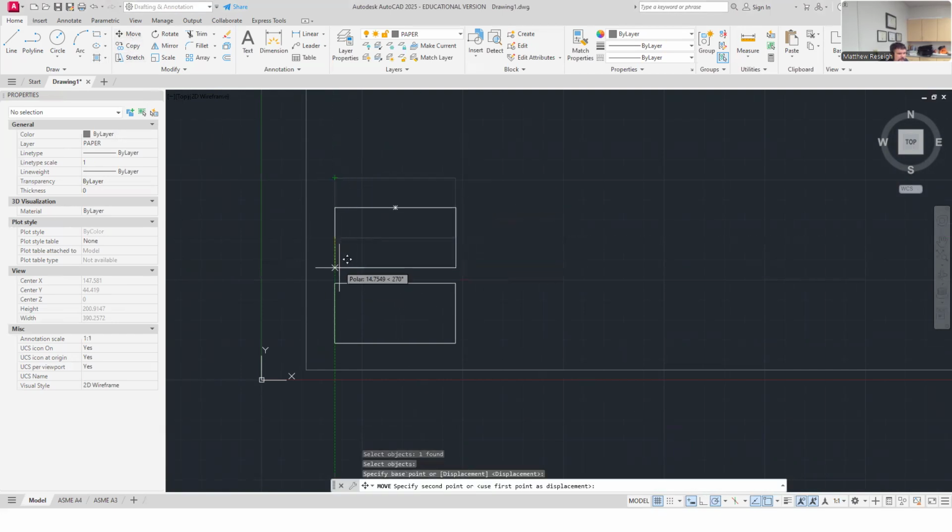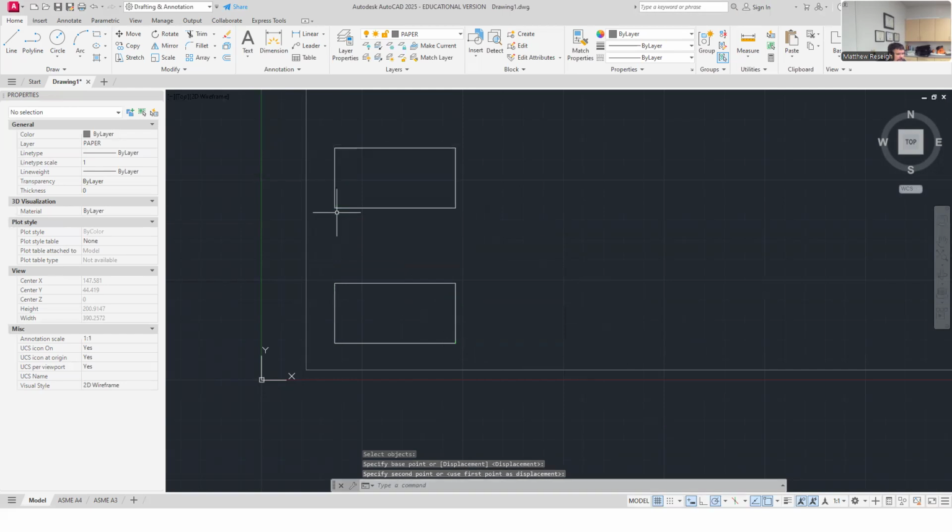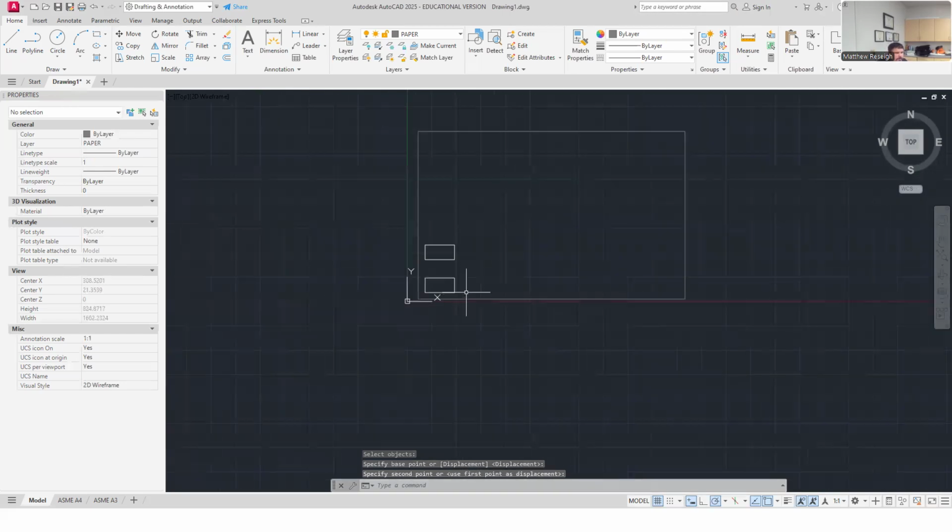Critical to move, if you're moving this, I want to keep this orthographically aligned, which means it needs to be straight and parallel this way. And if I'm doing any right side views, they need to be straight and parallel this way. So that's orthographic alignment, right? So I'm just giving myself a little more room. I still got plenty of room.